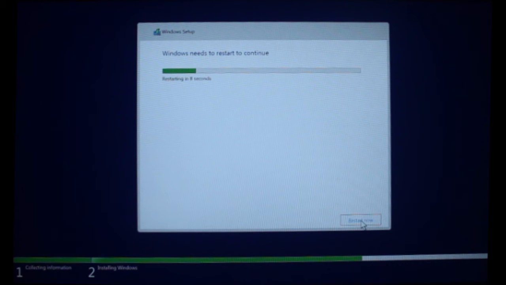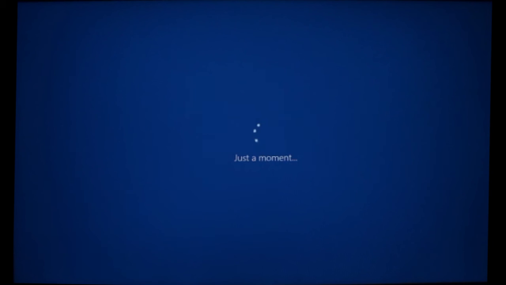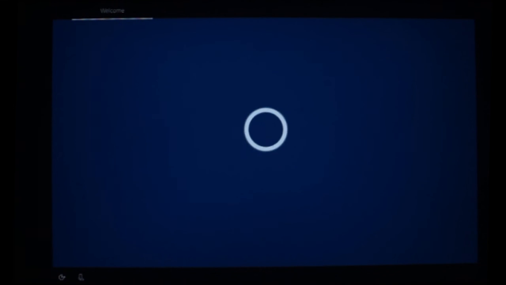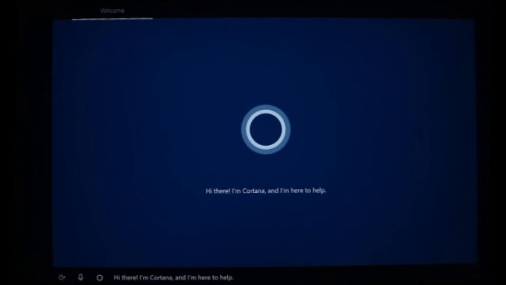Here the installation has been completed. Now it needs to restart. Here Windows is installed.